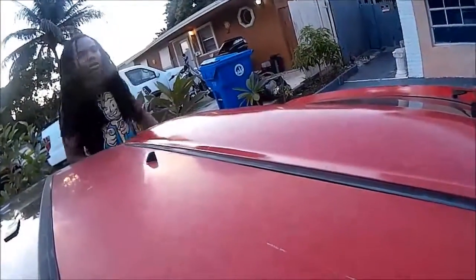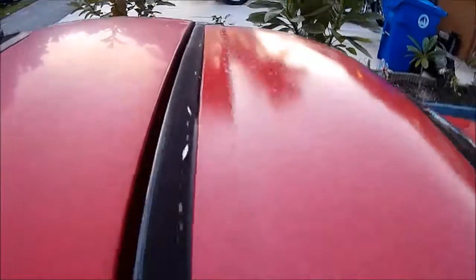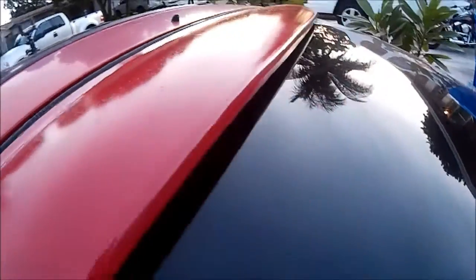But yep, that's pretty much all there is to it, guys. And as you can see, everything is nice and set. There's no gappage on this side. On the other side, it's pretty clear too. And it goes right along the seams of the weather stripping. So that's basically the way it looks.